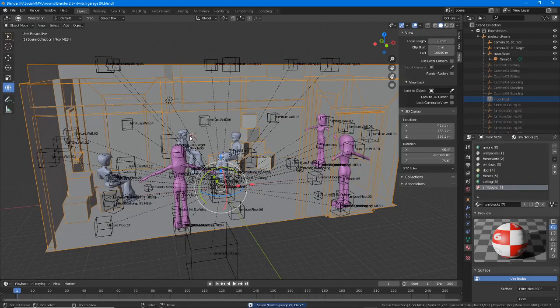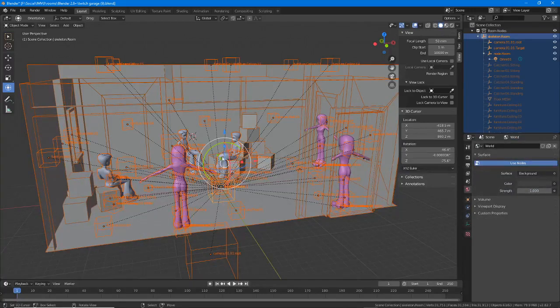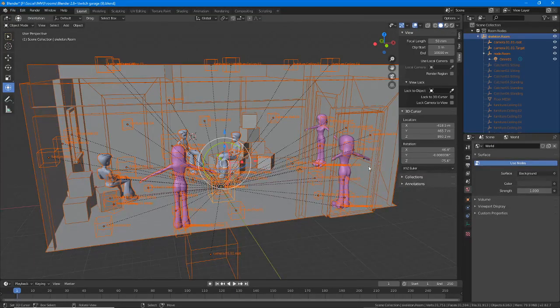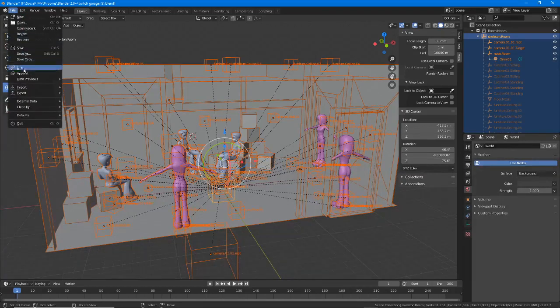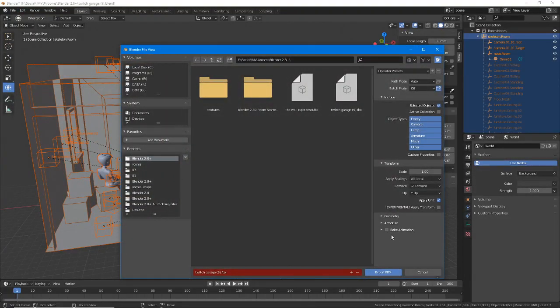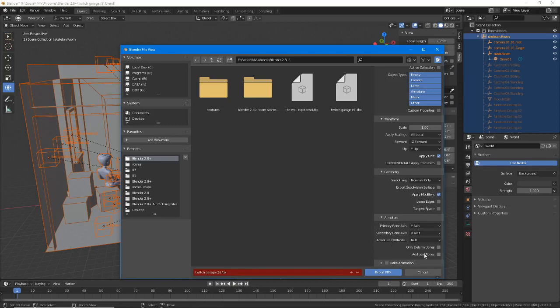So let's try something different this time. So select everything, skeleton.room, select that so it's the active object. So we're including the dummies in this, because if you've got a big room, obviously it's difficult to deselect the dummies. So select, export, FBX, same settings, selected objects, apply modifiers, disabled, disabled. Okay.